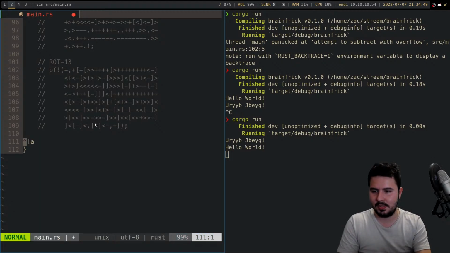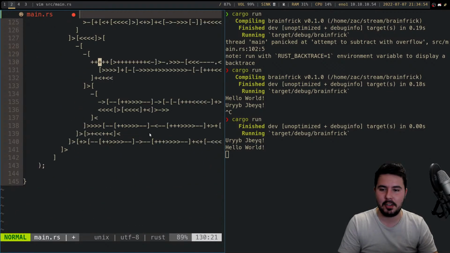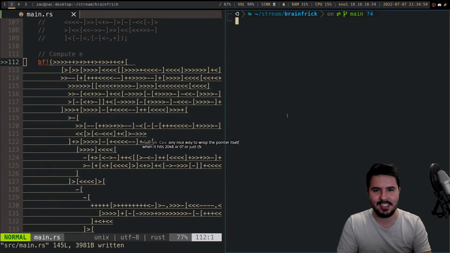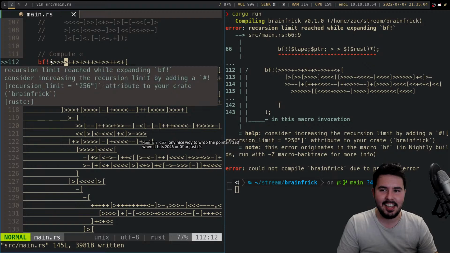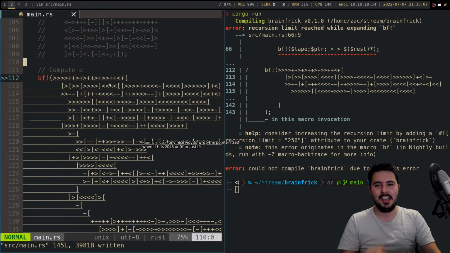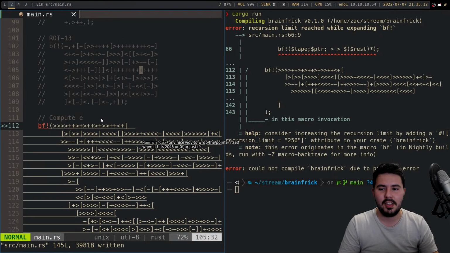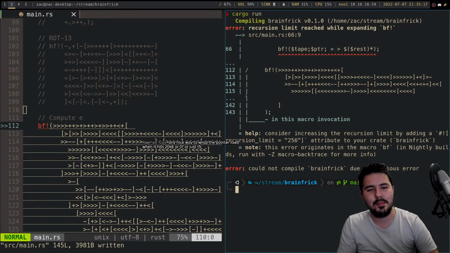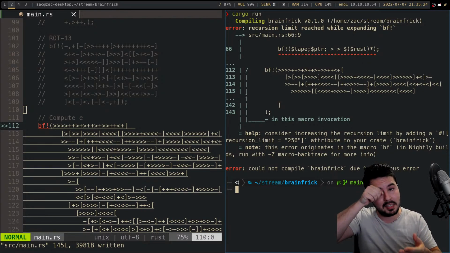Oops, that's not what I wanted. That's what I wanted. This here is a Brainf program that computes E, right? And this is great because suddenly our program breaks, right? This is a program to compute digits of E, but there's so many nested levels of loops in the macro calling itself that Rust has decided this program's no good. I won't compile it. And this is a brilliant consequence of Rust's type system, and in this case, the macro engine.